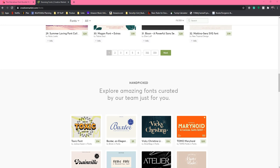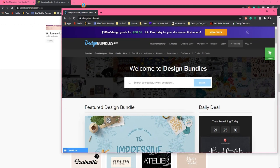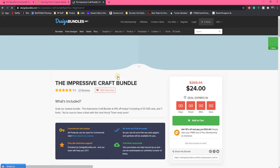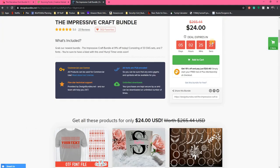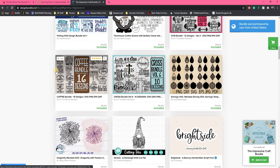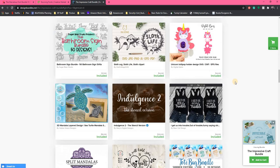The next place is also another great place for bundles of sorts, and it's kind of the same company as Font Bundles, and this is Design Bundles. A lot of these craft bundles come with some pretty cool stuff. Like this one's the impressive font bundle, and you pick this one up for $24. But this one has all kinds of stuff. It's not going to just be fonts, it's going to be all sorts of stuff, which some of them are really cool. You could turn these coffee things into stickers, or there's a lot of possibilities in these designer bundles.